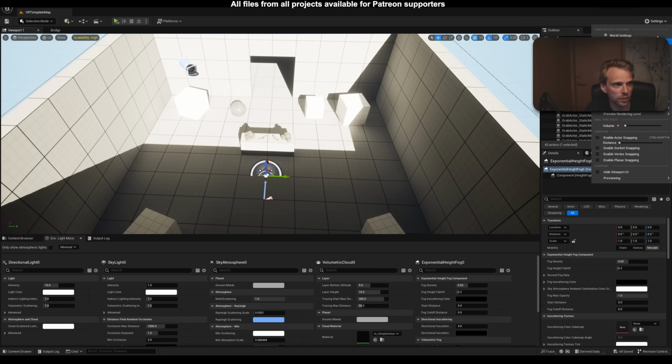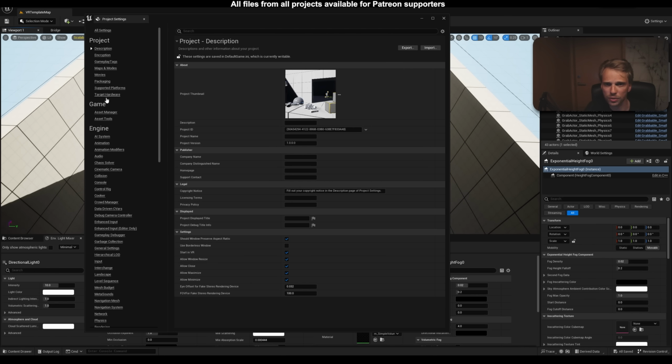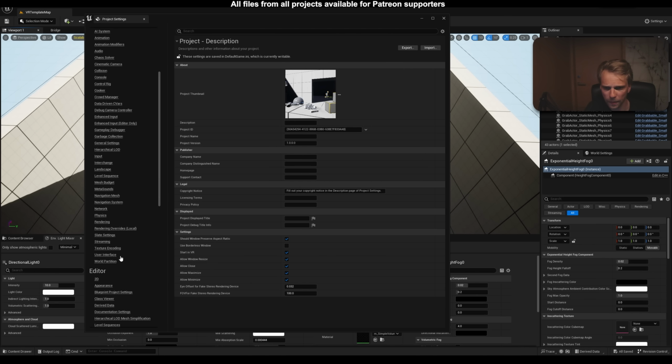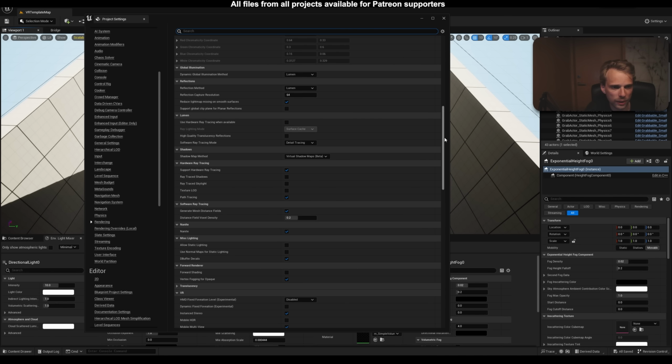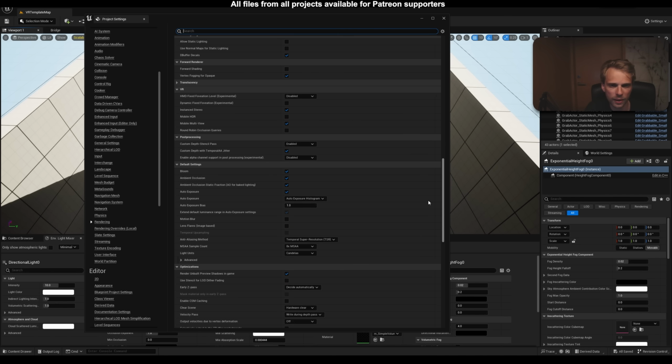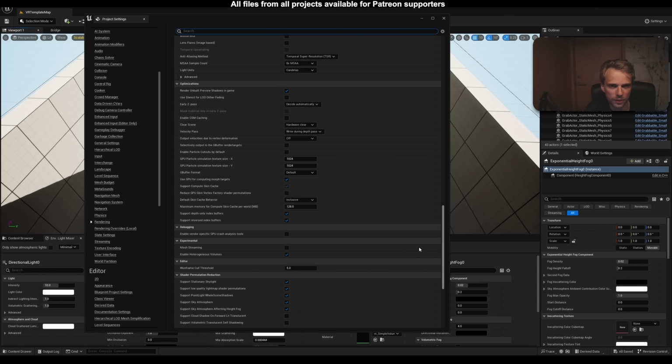So the first thing that I'm going to do, I'll go to my project settings, and I'll go to rendering. Where is it? Rendering. There we go. Scroll all the way down until you see VR. Where is it?